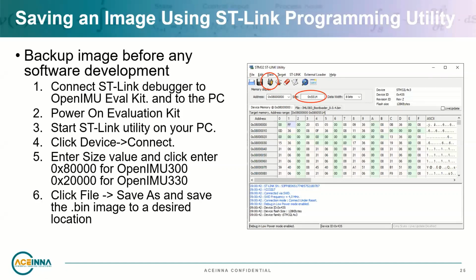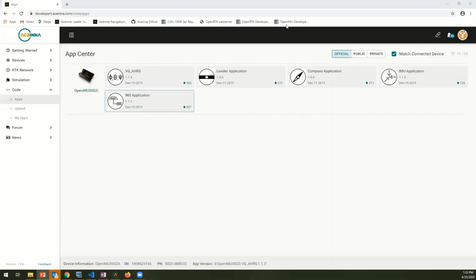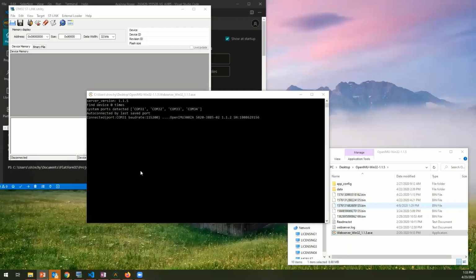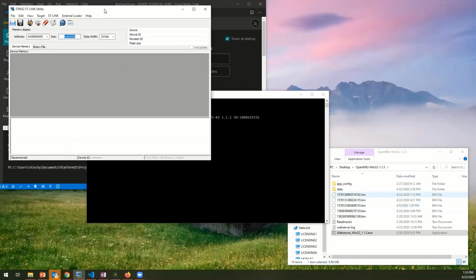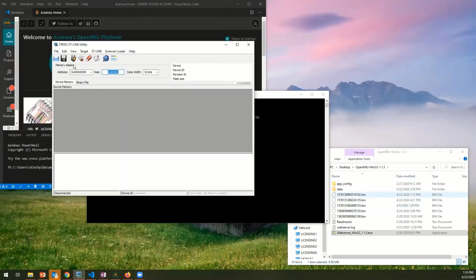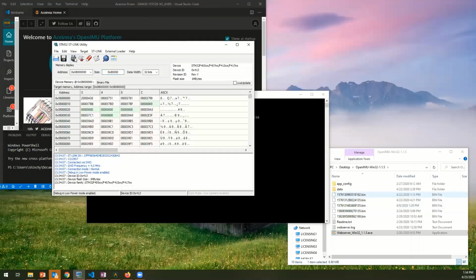And I'll just demonstrate this now. So the first step is to click this Device Connect button. And then it's simply a case of making sure that the start address and the size are correct.